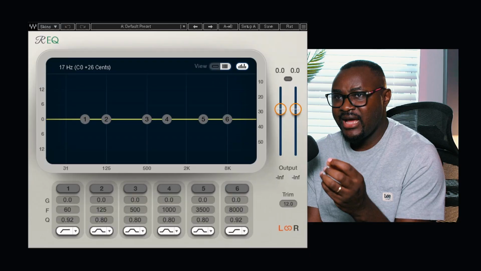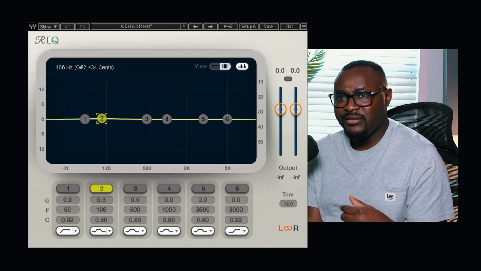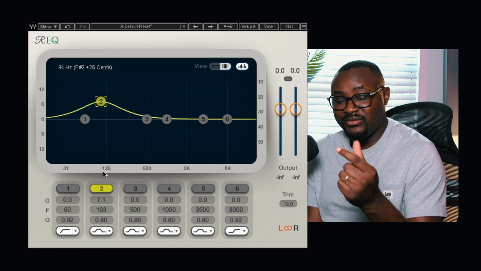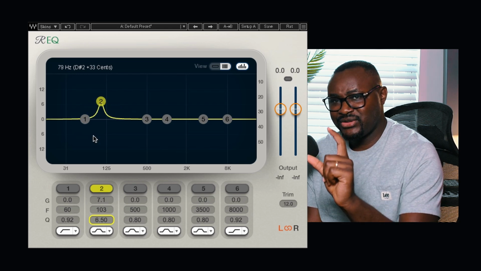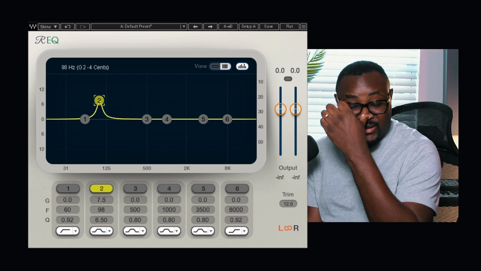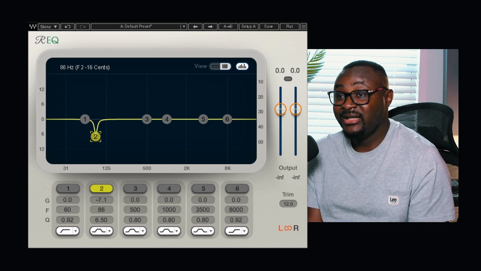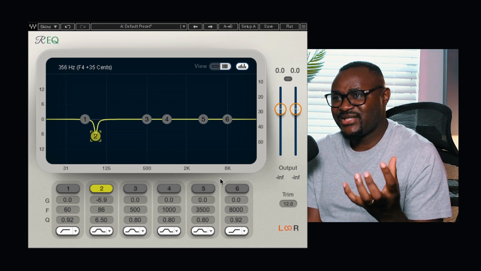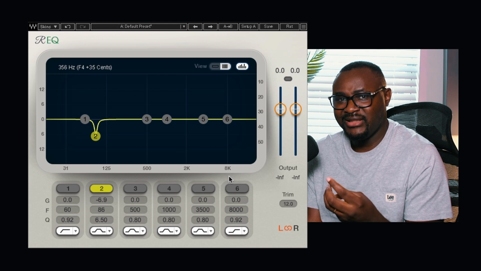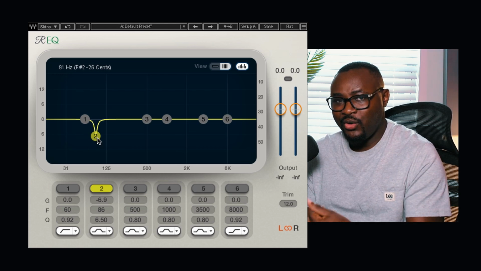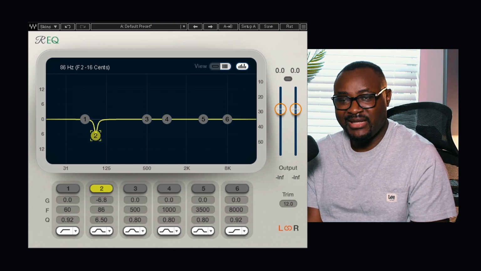Same thing also on your kick drum. Most times I discover that around 90 to about 110, and I think I said that in one of my videos, you can look at it, I think that's the drum processing. I realized that there's always some type of annoying buildup, resonance bump, sometimes on the kick drum, and it's around that 100, sometimes 100 exactly, where pum pum pum pum, it doesn't sound good, not contributing anything good to the kick drum. So I can go in there and cut it out, inspect that a lot.